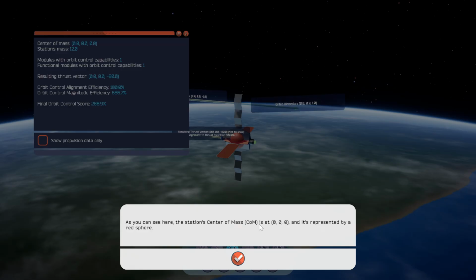As you can see here, the station center of mass, COM, is at 0.00 or 000, and it's represented by a red sphere.